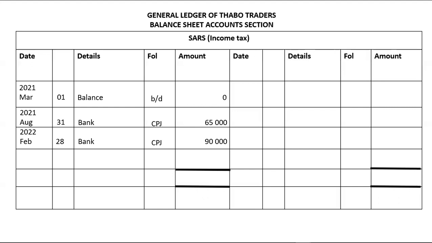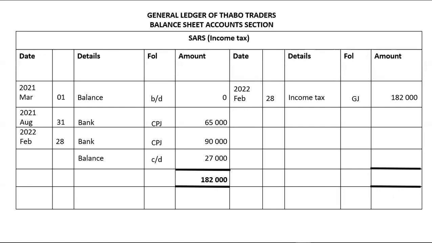Now, after making these provisional payments, on the debit side you put in the final income tax amount as determined by SARS. The final income tax amount is determined by SARS, which is income tax. That will be recorded in the general journal, which was once 82,000. You'll realize that the credit side is bigger than the debit side. Therefore, our balance carried down will be on the debit side, which is 27,000. It is a balance carried down that is on the debit side.